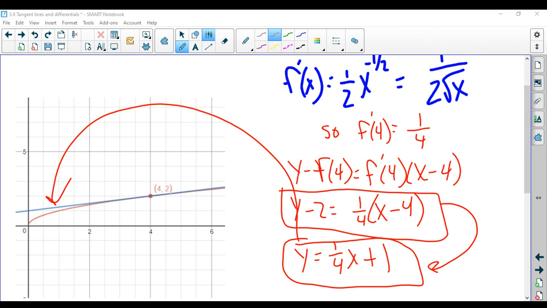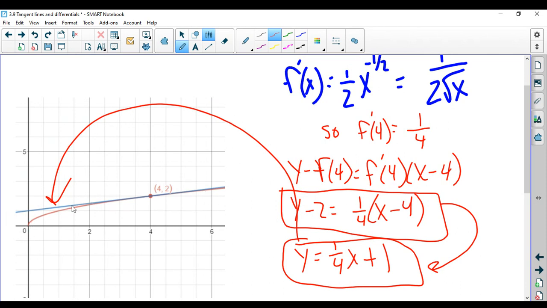So the purpose of this section is using the tangent line, because lines are easy to use, to approximate the value of a curved function like the square root of x at a point very close to the point of tangency, because it will work there. It won't work all the way over here because they're far apart. So that's the whole theory behind this. And I'll show you that again.